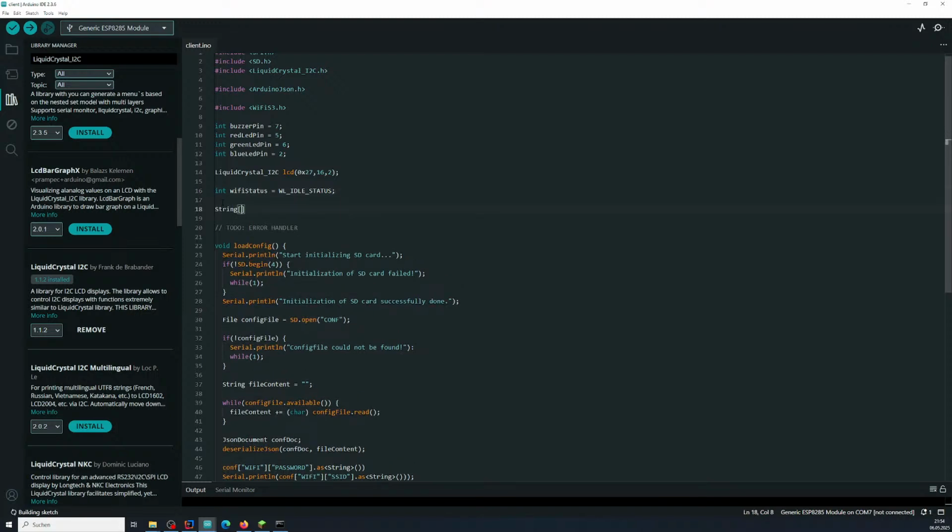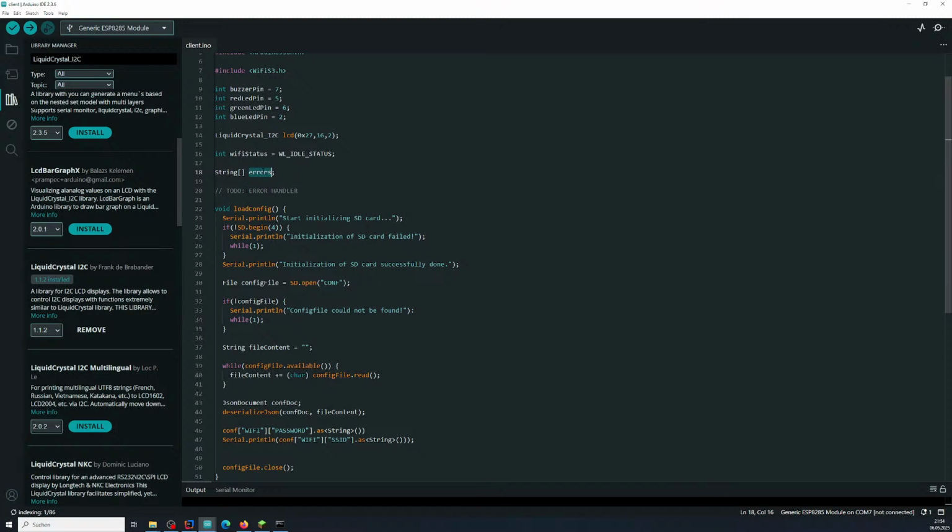String array of errors. Currently it should be empty. Oh, can I make just a string array? Let's see. I made myself some thoughts about this error thing. What's the count here?